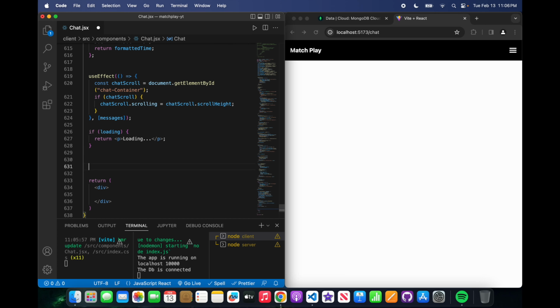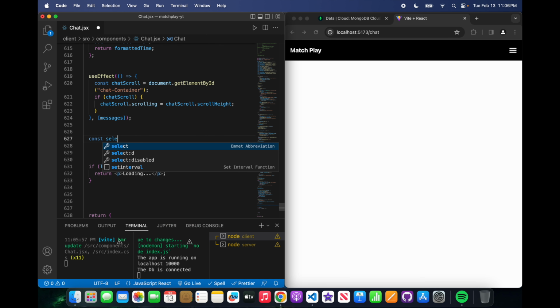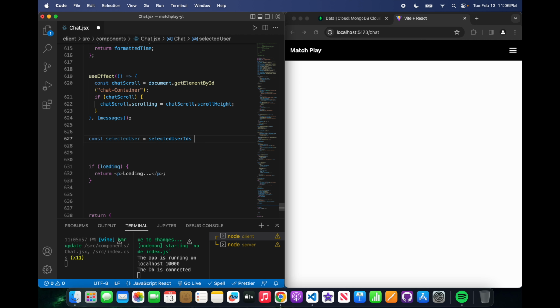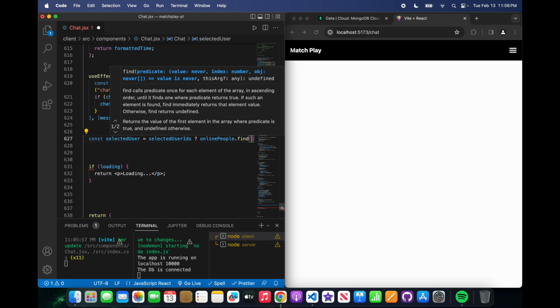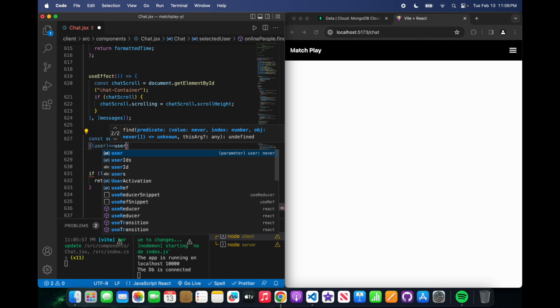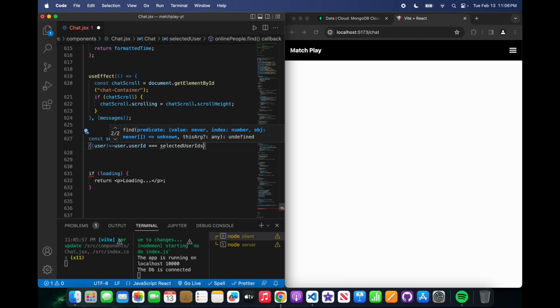Okay, so we have one more. Let's put it here. So here we're gonna say const selectedUser is equal to selectedUserId. If there's a selectedUserId, then onlinePeople.find, I'm gonna find a user, and it's gonna be user.userId is equal to selectedUserId.